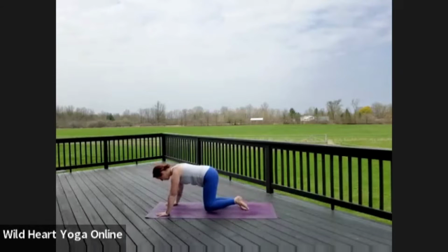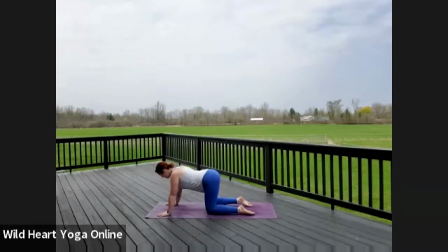So uncross your legs, plant your palms, bring your knees underneath your hips. Spread your fingertips out nice and wide, grounding through the palms, pointing your toes straight back, starting out with that nice long neutral spine. And we'll take a few rounds of cat and cow here, so nothing too fancy, just nice and easy. Inhale, relax your belly, pull your chest forward, lift your gaze.